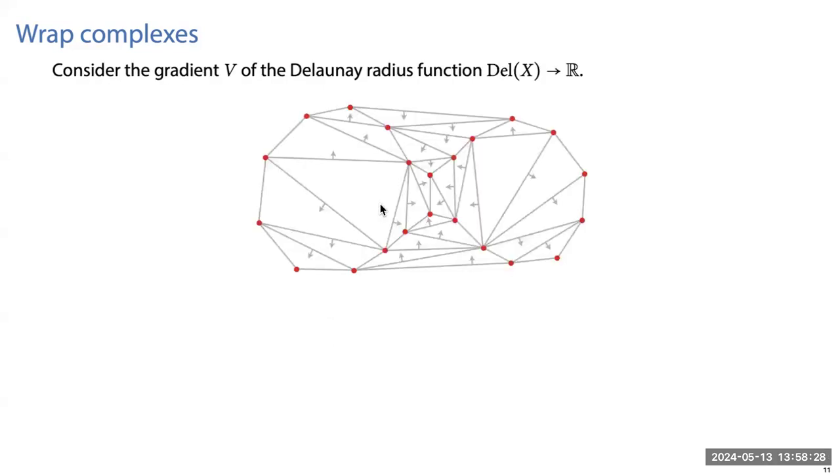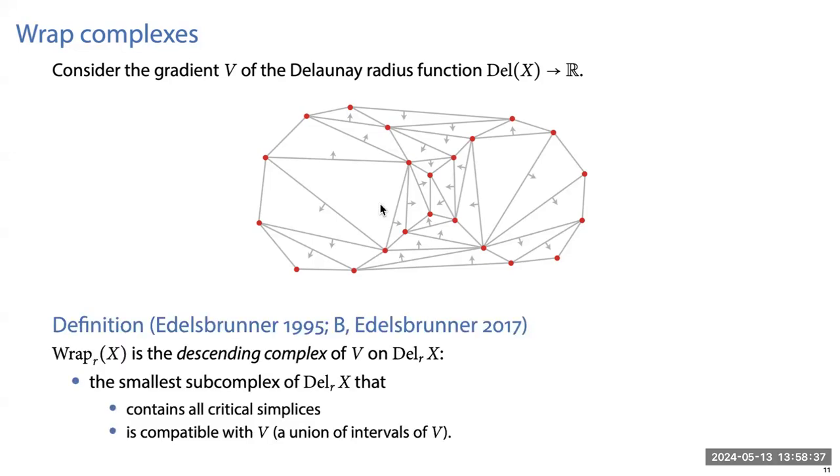So the idea is you simply take the smallest subcomplex of the Delaunay complex that is still compatible with the Delaunay gradient. So in other words, you take the smallest subcomplex that contains all the critical simplices and is a union of the Delaunay intervals. And what that means, if I start with a critical simplex and I'm including all its faces to make it a subcomplex, but at the same time I also have to include the entire interval of that face. So then I go on. So I have more simplices, and I also again have to include their boundaries together with all the simplices in the same intervals. And so what happens if I continue this game?